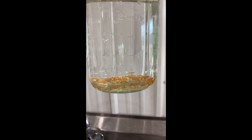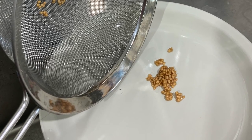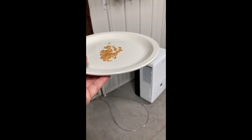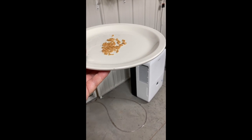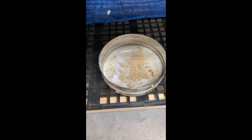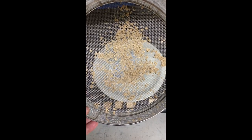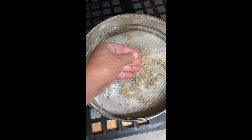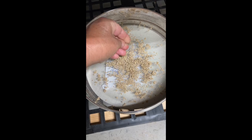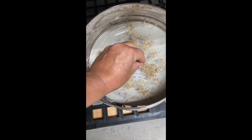Now we've gotten to the stage where it's really just seed and clean water, so we'll pour it through a strainer. You can put these on a plate — you don't want to put them on newspaper or something like that because as they dry, they'll stick. Then we're just going to put the plate in a dry location. We have this room here with a dehumidifier, and you could even put a light fan on it. You just want to get these seeds to dry as quickly as possible so that they don't start to sprout. Here's some tomato seeds I harvested a few weeks ago and let dry on a screen. Once they're really dry, you can rub them to get the seeds to separate so they're not in big clumps, and then really make sure that they're fully dry.